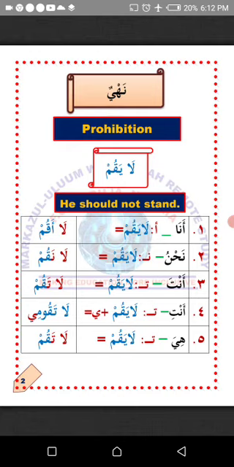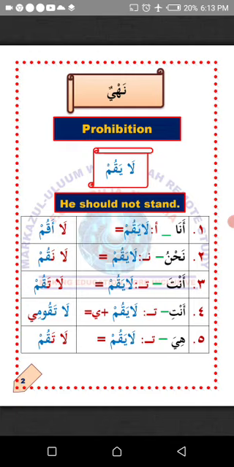Arba'a, number four, anti, you, representing a single female person. So how do we change the verb la yakum to suit anti? The same principle is applicable. However, we are going to attach ya'un to the last letter. Remember, once ya'un is attached, the letter before it must take kasra, as we know that ya'un is the mother of kasra in Arabic. So the verb la yakum will now become la takumi, which means you should not stand.